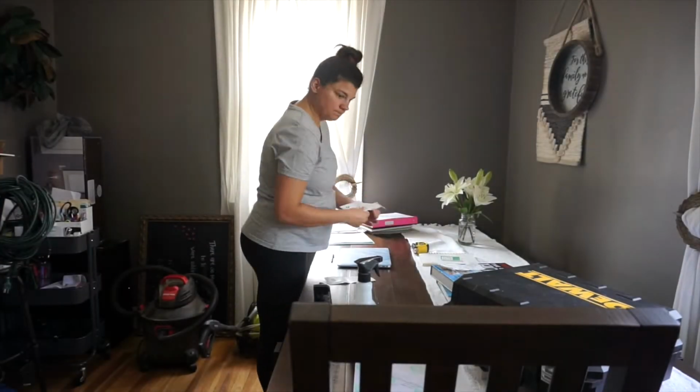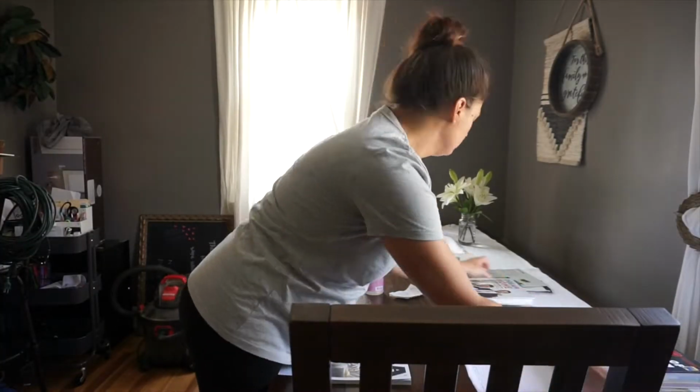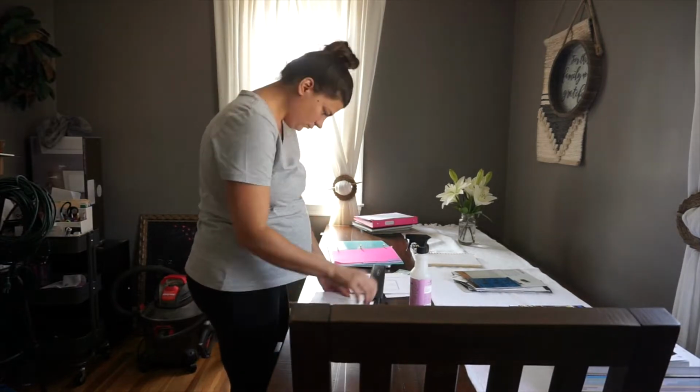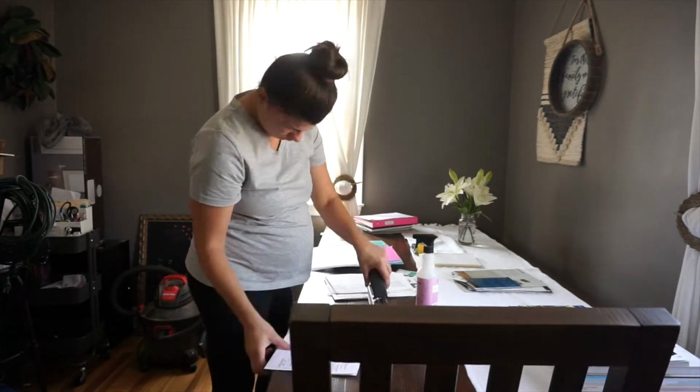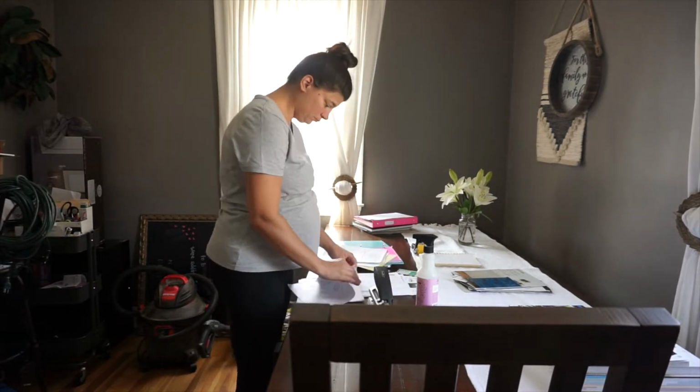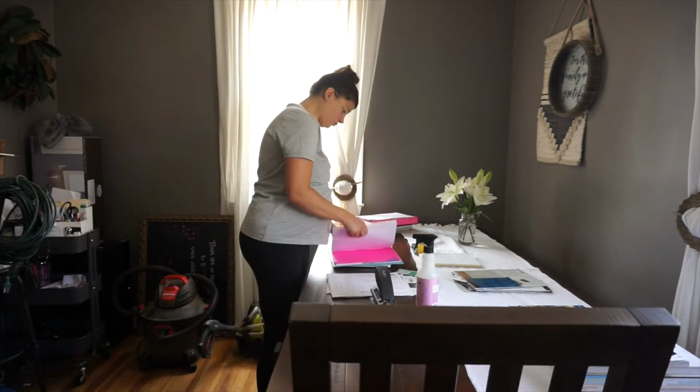Alright, showing you another view of our disaster. Brody really likes to have a blanket on that little bench, which is actually a shoe storage bench, but for now that's the only thing that's fitting in there with the size of this table, and then we have bar stools in the back, so very little room to move, so we're leaving that in there.